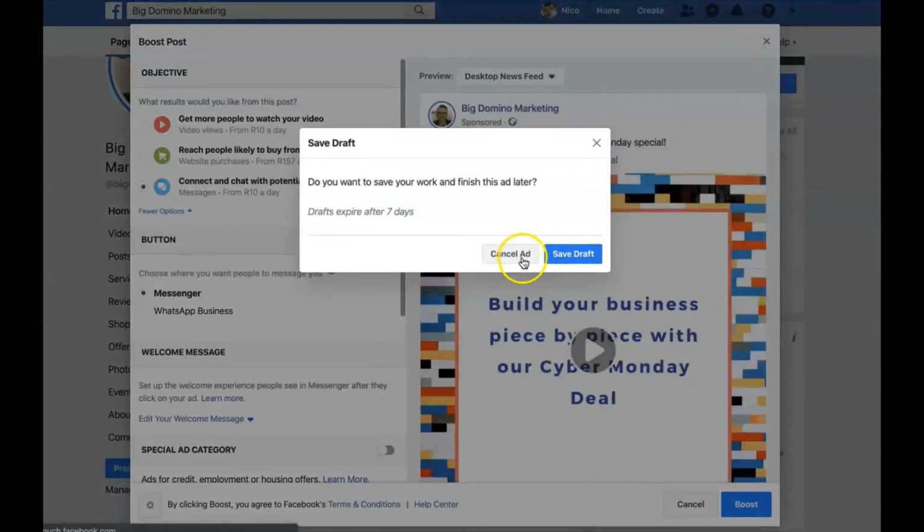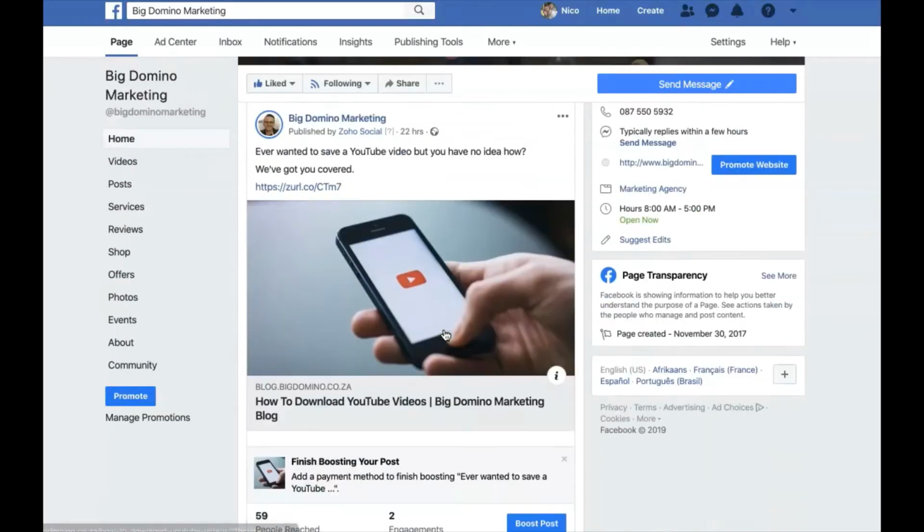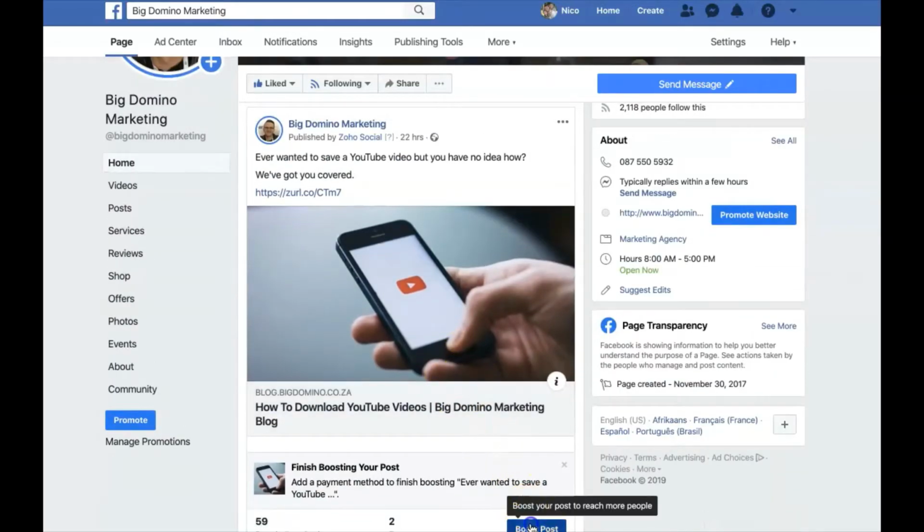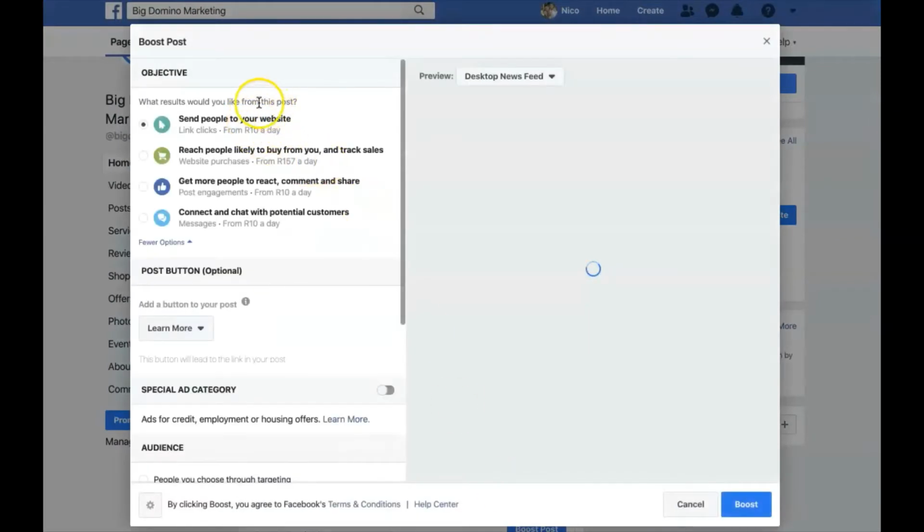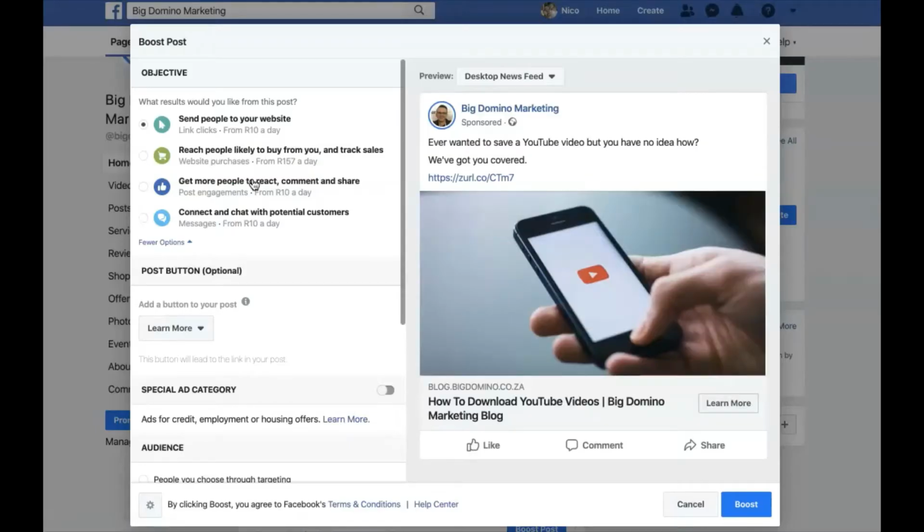Okay, I'm just going to cancel this and go to this one and click Boost on the image ad. You'll see you have Send People to the Website instead of watching the video, and then again the buy or track sales option. And then this is the old Facebook boost that we used to have, which was page post engagement. This is only people that like, share or comment on your post, which was a disaster basically, unless you want to build some social proof around one post. Conversions didn't really give us much for the last probably year or so. And then again, you've also got the chat option.